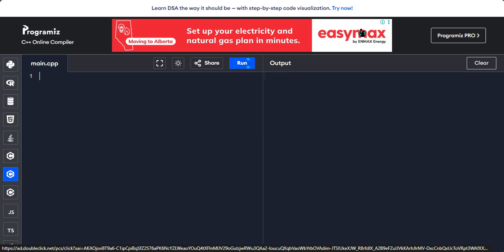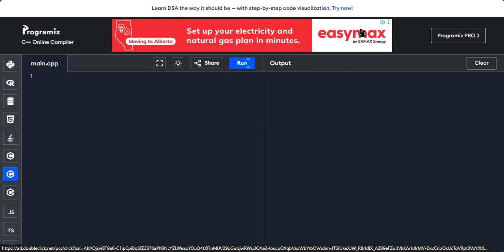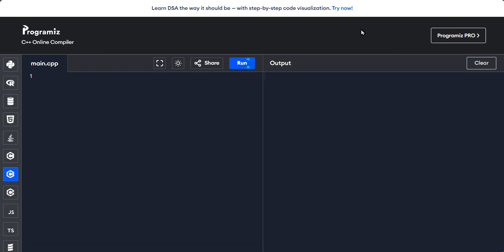So why are functions important? The benefits of functions are modularity, which means they break down complex programs into smaller, manageable units. And then reusability. Reusability is like you write the code once and use it multiple times. So when you write one piece of code, you are able to reuse it several times. Then we have improved readability. So it makes the code easier to understand and maintain.